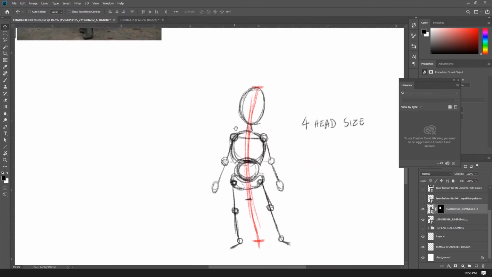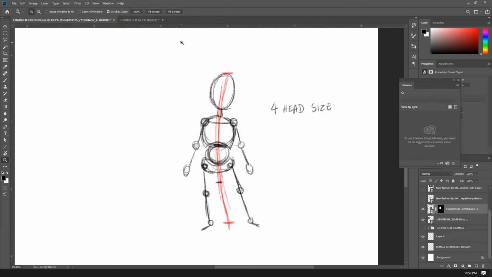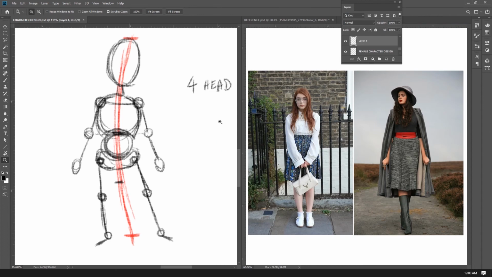What I'm going to do next is split this screen into two. You don't have to do that. I do it so that I can use the reference while showing you what I am drawing. It will be very helpful for you to draw it bigger in this case. If it's small, it's fine, you can simplify the details. I'm just going to draw on top of that.